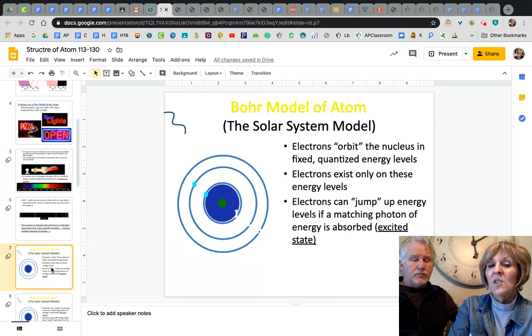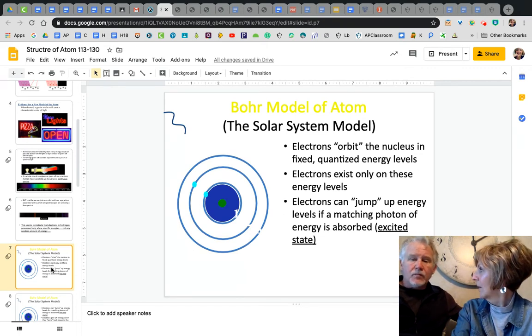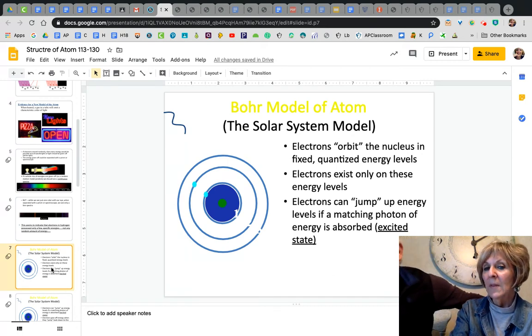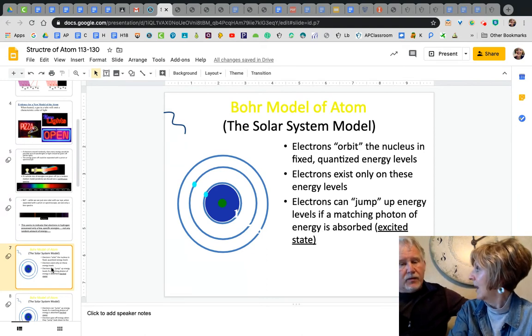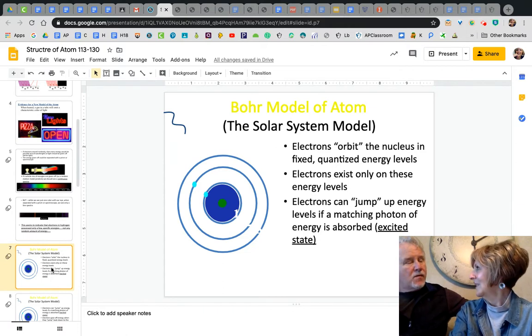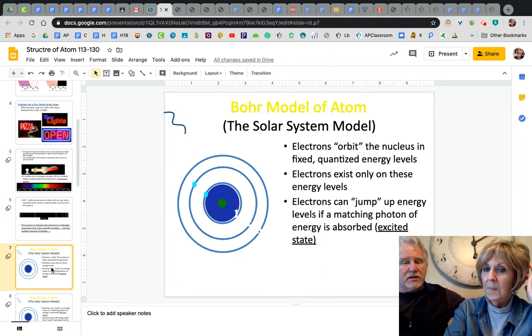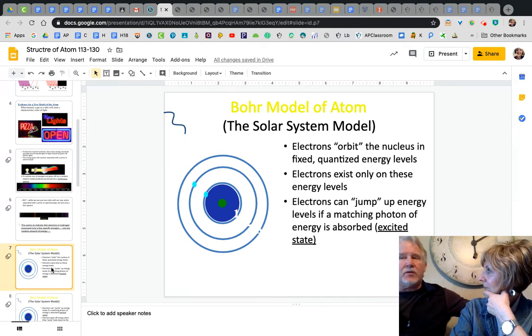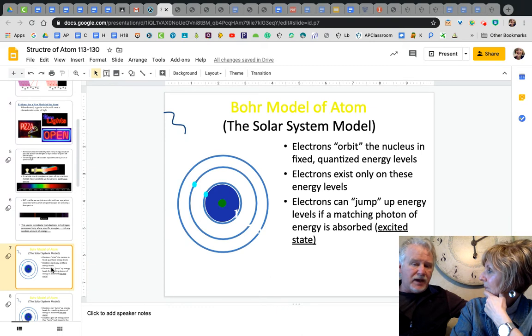In order to understand why this was happening, physical chemists like Bohr tried to come up with a mathematical model to explain why specifically hydrogen made that pattern. Even though this model we know is not the model we use today, it still explains. I hate this model because it oversimplifies things. When you think of the solar system, you think of the planets revolving around the sun in very specific orbits. That's not what happens here.